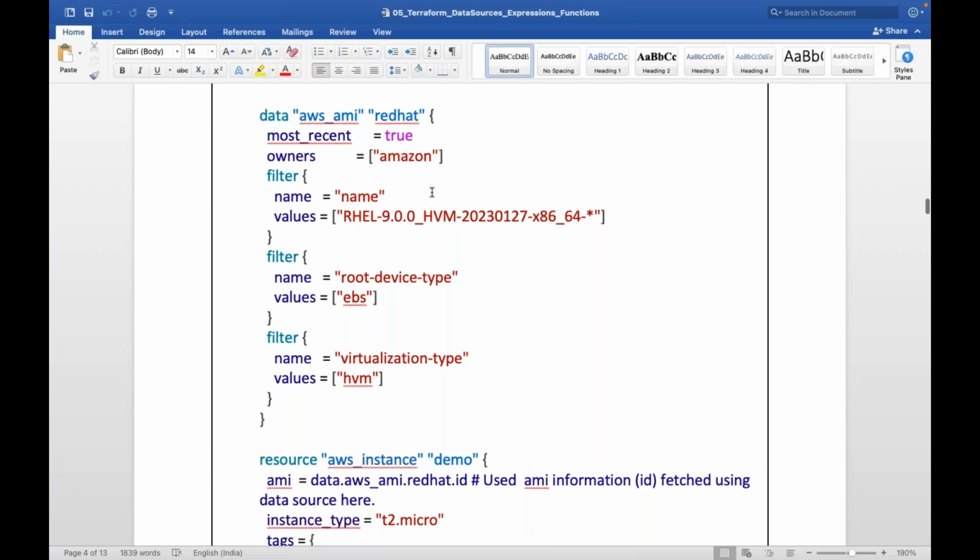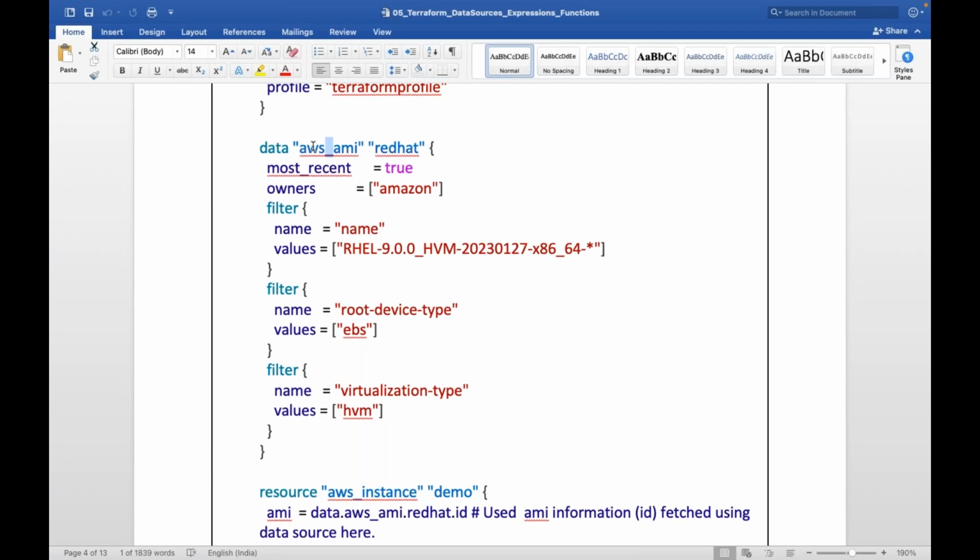Terraform will contact that provider to get the information about this data source.